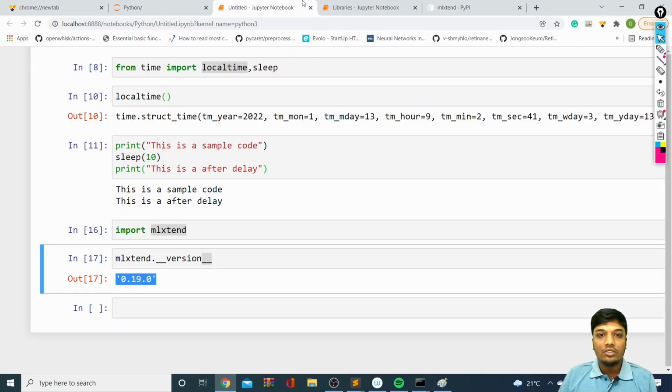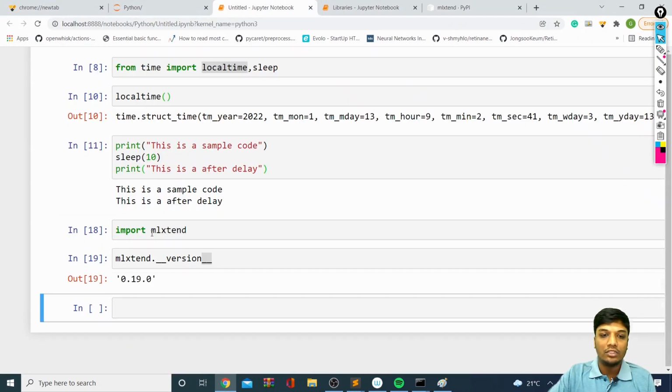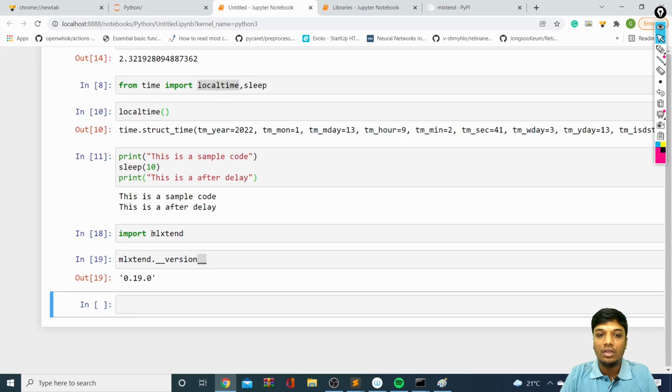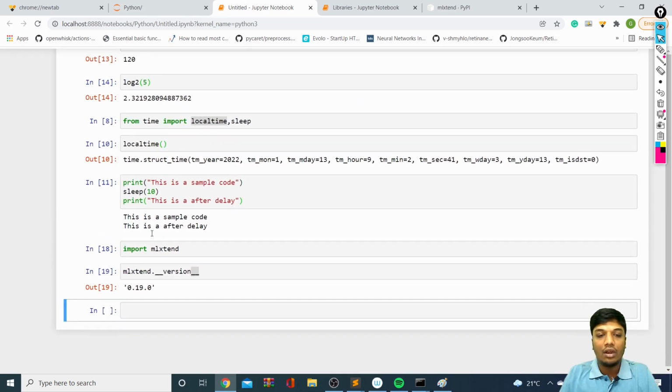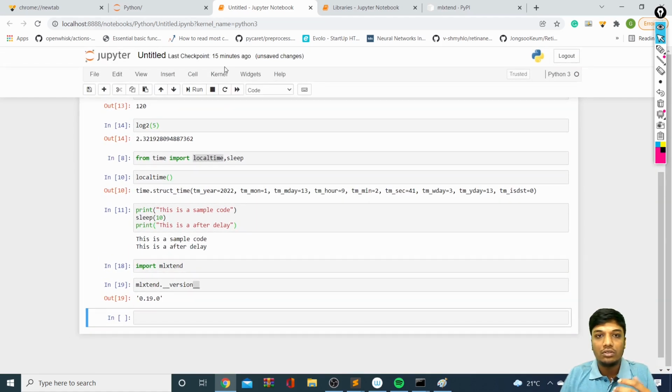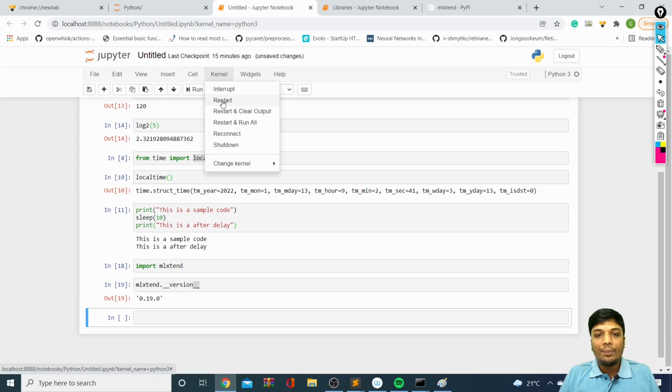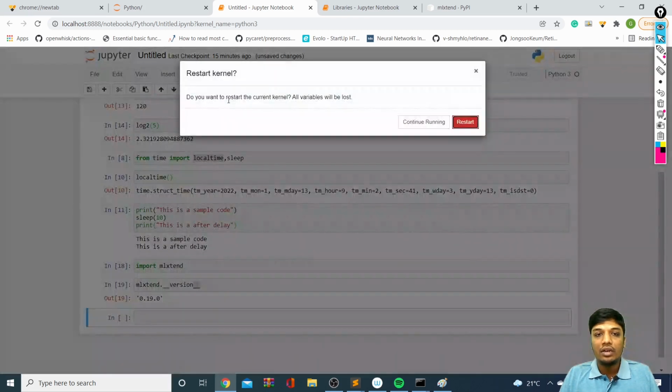Right now, guys, if I run this code, the import again, I'll be getting the same thing because it is already imported. So to check whether it is working or not, I should first restart my kernel. What happens when you do a kernel restart? If you go to kernel and click on restart, all your variables and whatever libraries were imported will be removed. You start your interpreter from the beginning. All your temporary memory and everything will be removed. So if you want to start your execution fresh, you can use restart kernel.